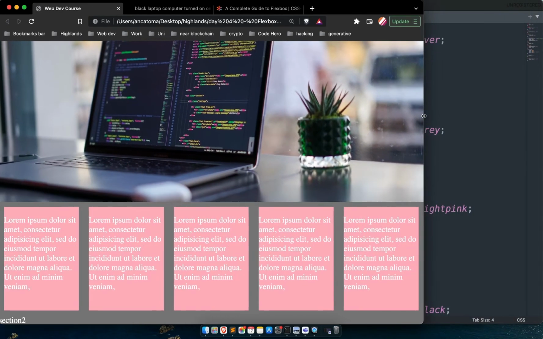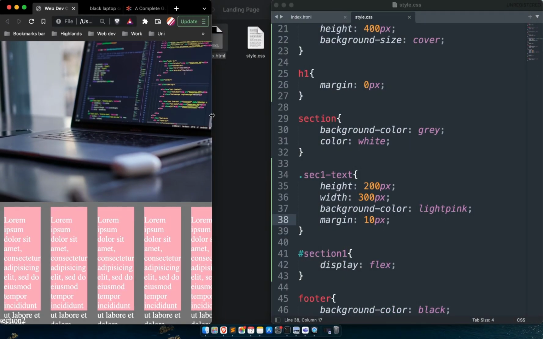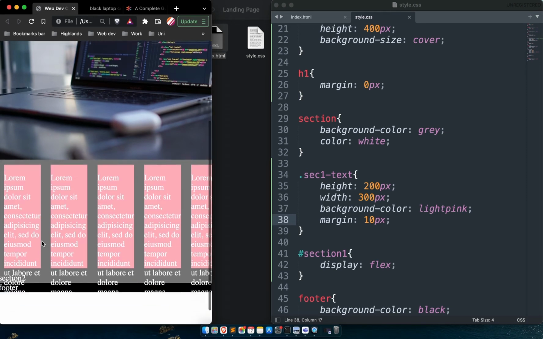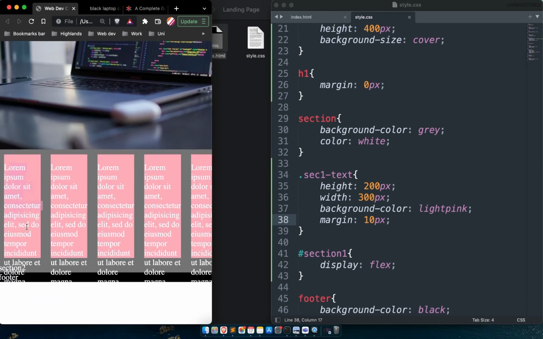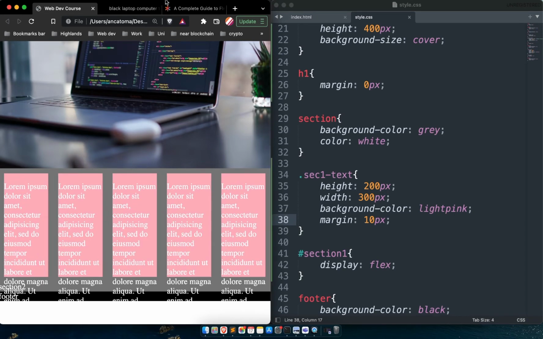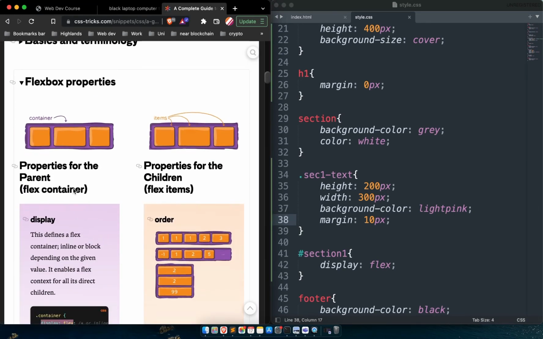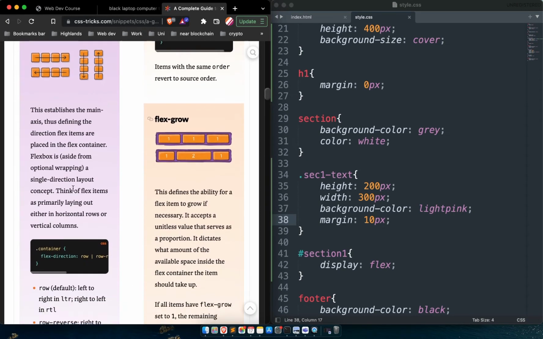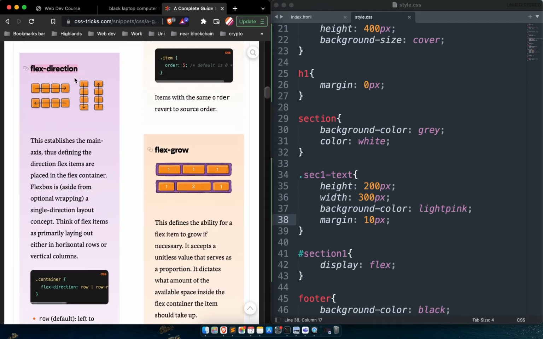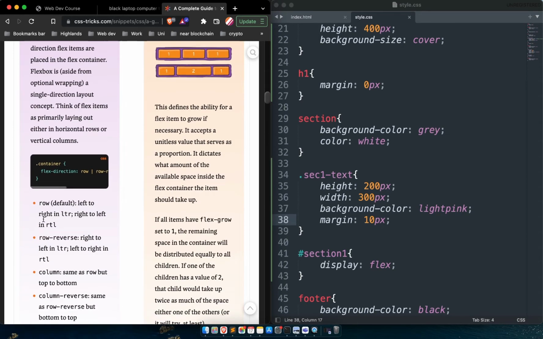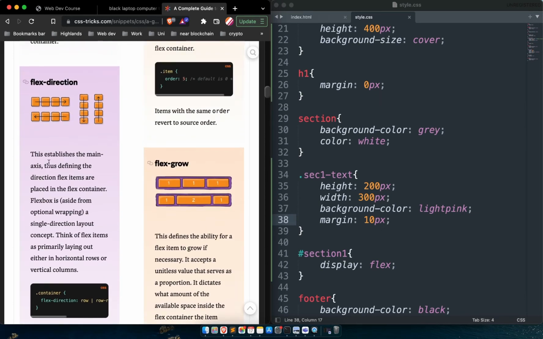and if I shrink the window, then they're all kind of trying to fit on one line, and we can't really read the text anymore, and it doesn't look good, and obviously this is not what we intend. So if we continue reading the Flexbox guide, you can see that the next property is flex direction, and that determines which direction your divs will go into.